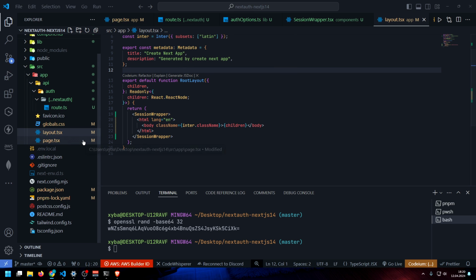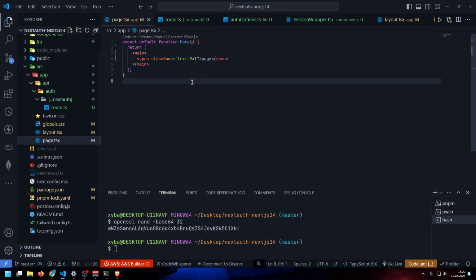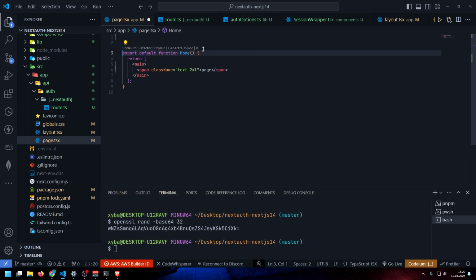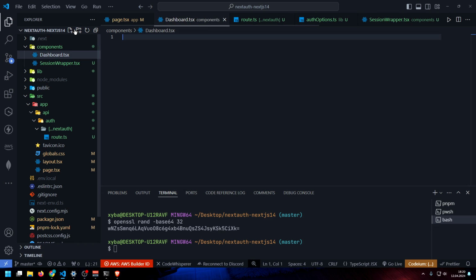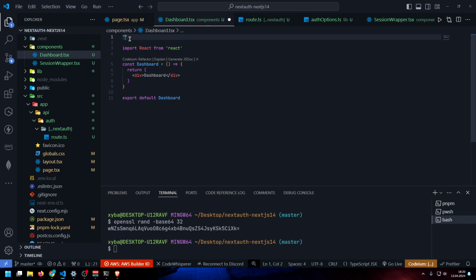It's that easy. I would say without further ado, let's just build a simple little front end in order to show you guys everything that you can do. So let's maybe create a component called dashboard.tsx. I'm going to just create a boilerplate. That has to be a use client component.